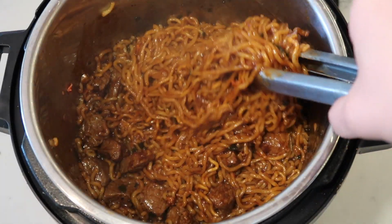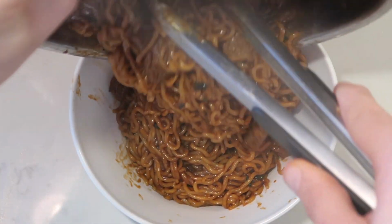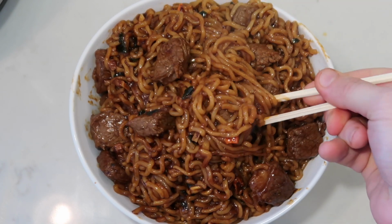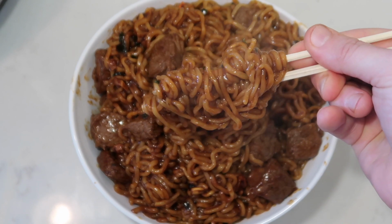Alright guys, we're ready to serve this into some dishes. Ooh, it looks great. I'm going to just simply take it from the giant pot and put it in a giant bowl. And guys, there we have it. Ramdon! Ready to serve. Look at how easy this was. I mean, it looks absolutely mouth-watering, doesn't it? Just like in the movie. Can't wait to try it out.